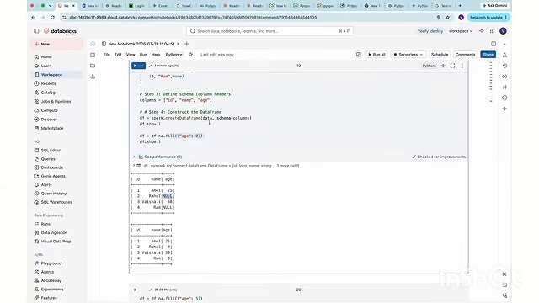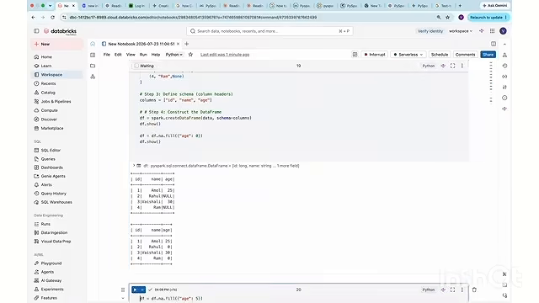For example, if the age column contains the values 25, null, 30 and null, after using the na.fill method, the null values are replaced with 0. The age column will contain 25, 0, 30, 0. Finally, we use the show method to display the updated data frame. So whenever you want to replace null values with a specific value in PySpark, you can use the na.fill method.